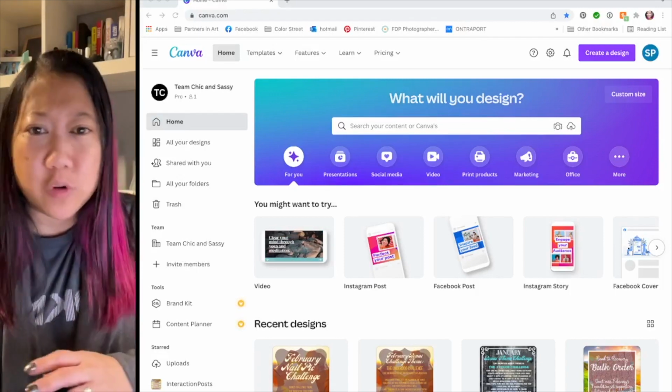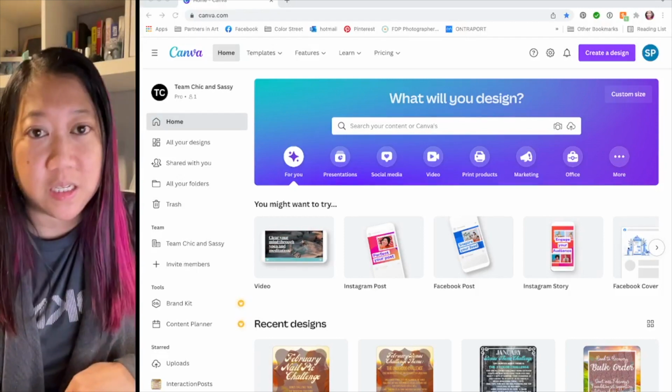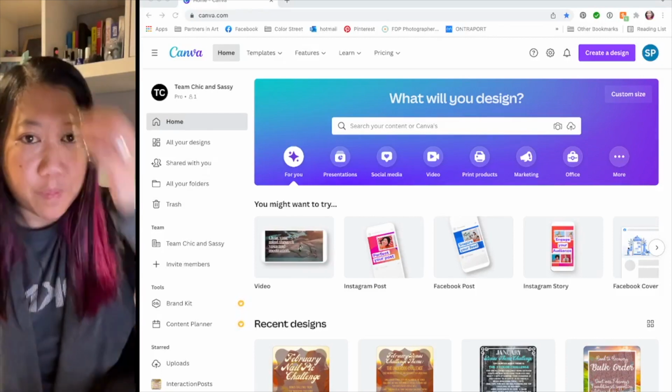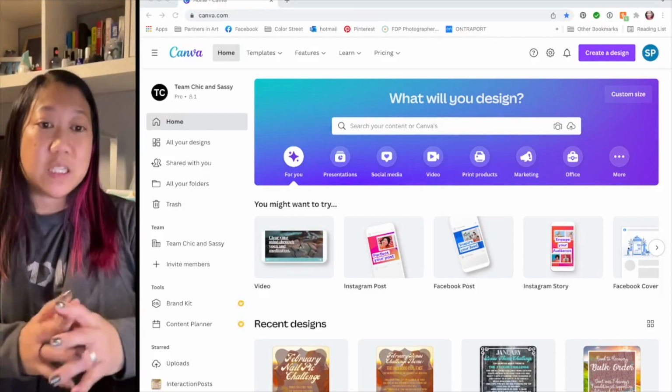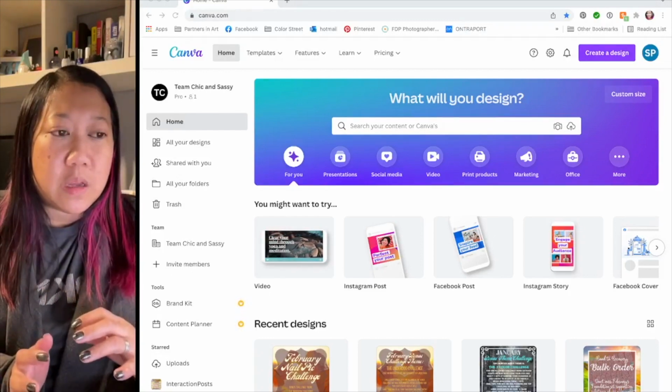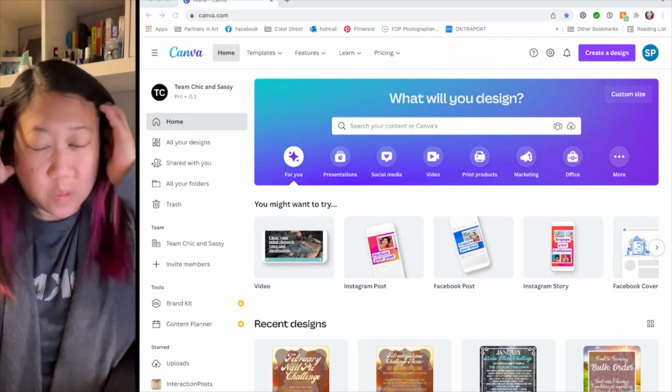WordSwag also has a paid version. I switched to Canva for the free version that didn't have watermarks, and then I ended up liking it a lot, and then I switched to the paid version.